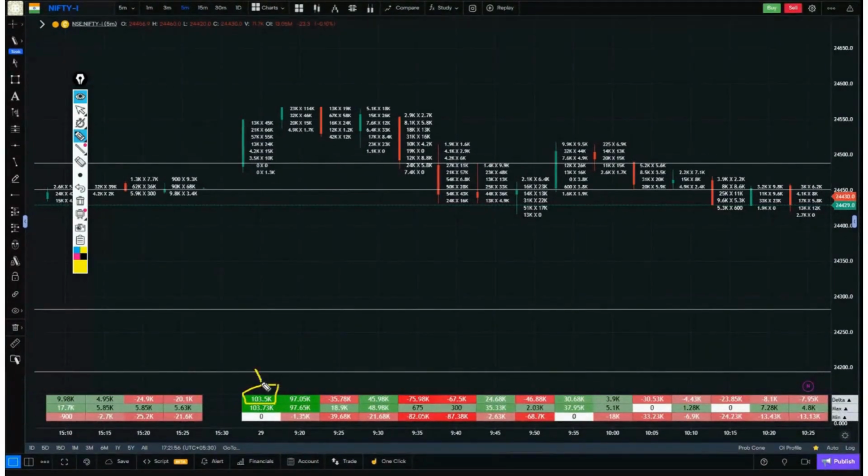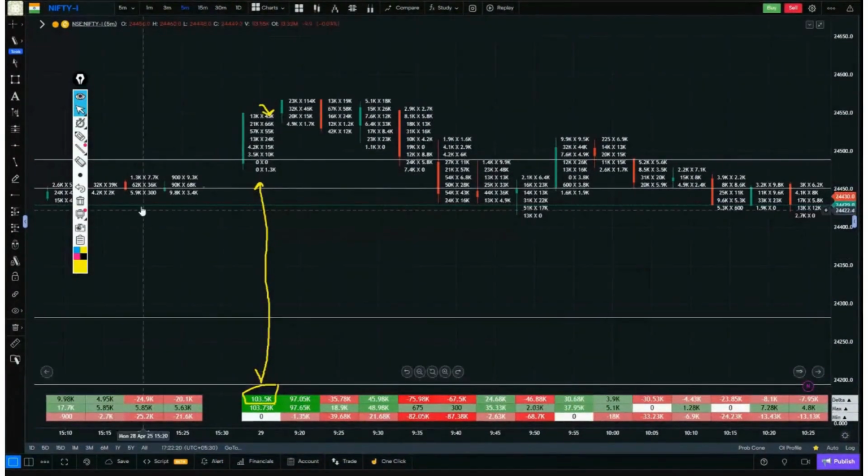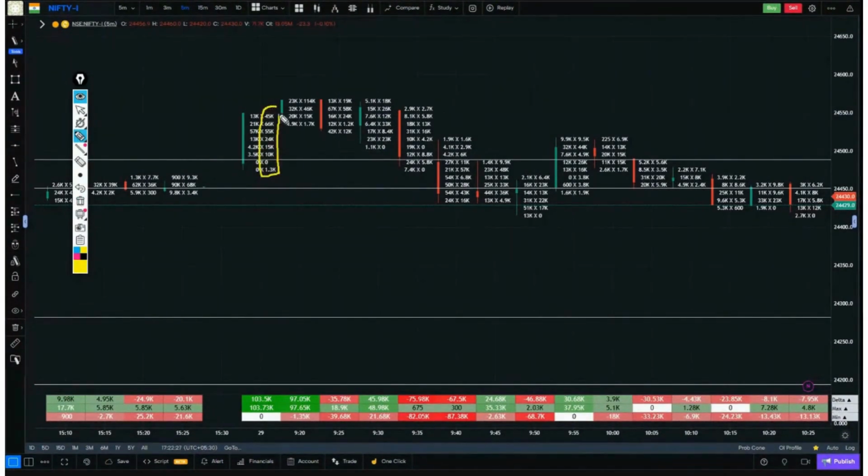First, we will look at the delta. If the delta value is heavy, yes, if the delta value is heavy, then we will jump to the footprint. What did the delta indicate? That there are more buyers inside this candle. On the footprint, the buyers are on the right side. So when there are more buyers, we will only read the buyer's side. Okay? Now, when we go to the buyer's side, we will look at the place where the most buying activity has occurred. We saw the delta indicating more buyers, then switched to the buyer's side.